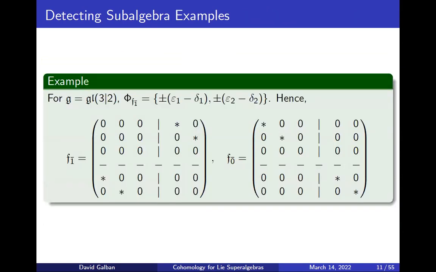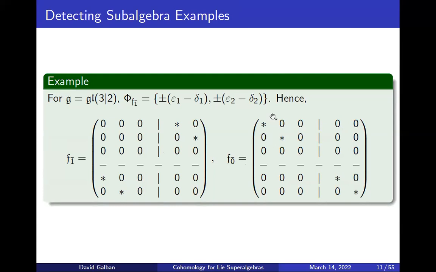All right. So as an example of what these would look like, in the case of GL(3|2), or really in any of the GL(m|n) cases, the odd portion of this detecting algebra is essentially just the main diagonals in each of the odd quadrants, whereas the even portion is really just going to be [F1, F1].